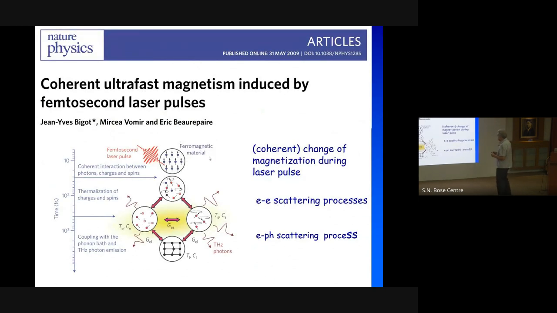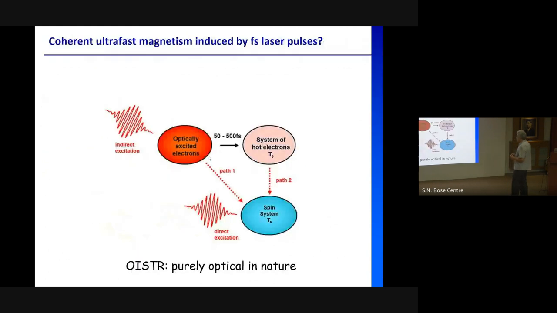Because Heusler would open a possibility, what Pigo and Porterberg also wrote many years ago, that we can do coherent control experiments with magnetism. That must happen in the first femtosecond, or even on the attosecond time scale, because we know that an electron loses its phases within a femtosecond, and then every information of the pump pulse is lost, as I already have shown. And this also may work if we excite directly the spin system with the laser, not with the secondary process through the optically excited electrons.